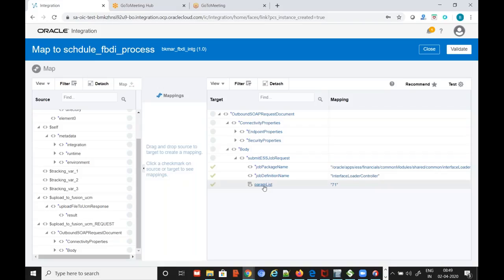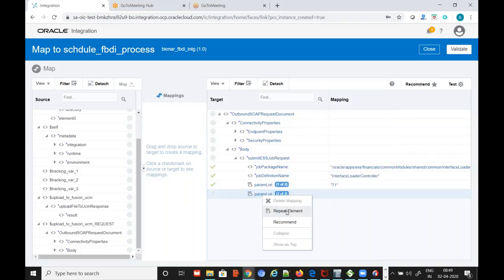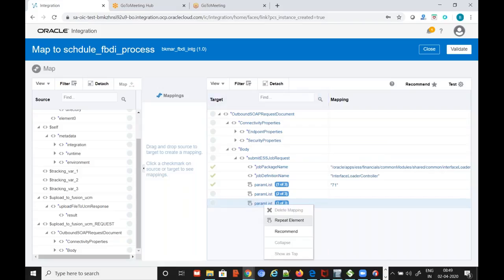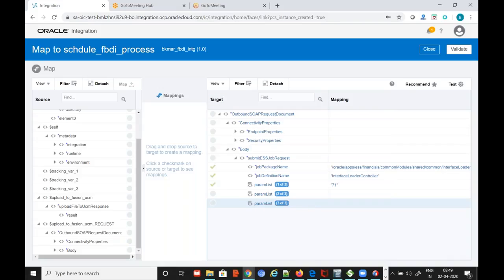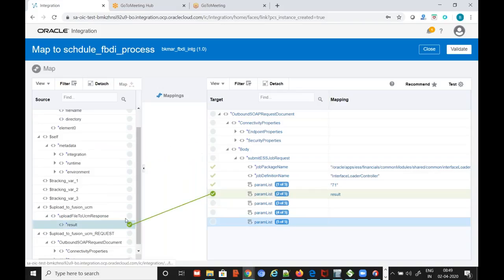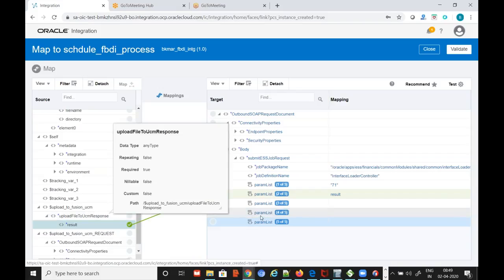What happened? I didn't save it. Repeat element. Okay, 71. The second one is a document ID. I'm taking it from the response of the upload file to UCM.